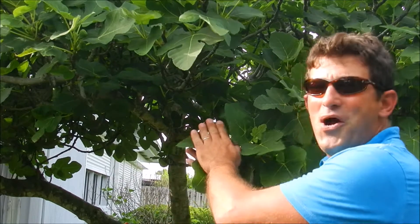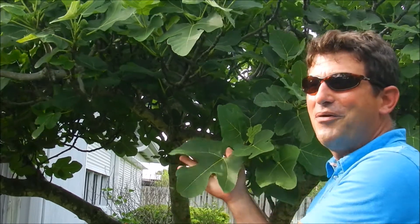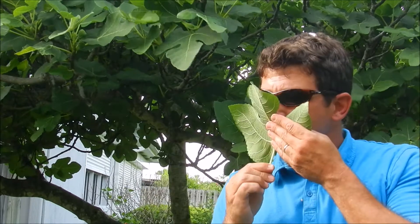Another thing is these leaves are almost like they have a fuzz — a weird fuzz. It can go backwards like a shark's skin; it resists. If you go backwards it resists, but you can go right down. They're really super fuzzy, and of course they've got that classic fig leaf look. They have an interesting smell too — I love the smell of the fig tree, and the beautiful veins in the leaves. Now, in Florida, in the area I'm in, every year towards late season it gets these little black dots all over it — like a type of rust or fungus. I know people treat it with all kinds of different chemicals, but it's not worth it to me. I just let the leaves fall on the ground and don't think twice about it, because next year they're going to get a whole new batch. It doesn't affect the fruit, so don't sweat it.